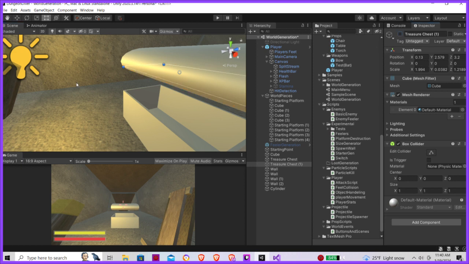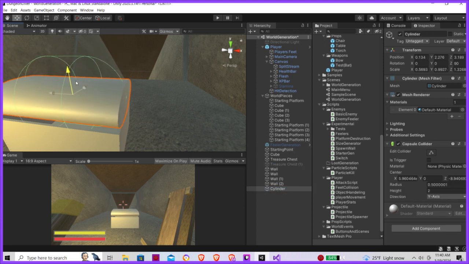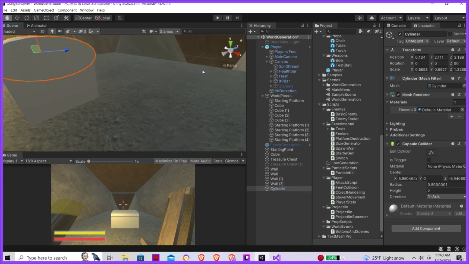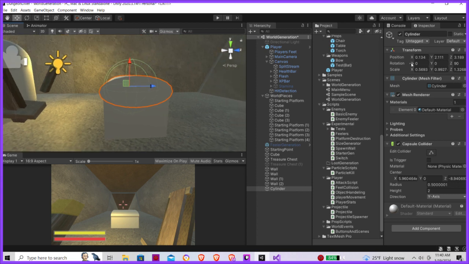Let's see, how does this fare? I know it's not the best kind of look, but that's not bad.